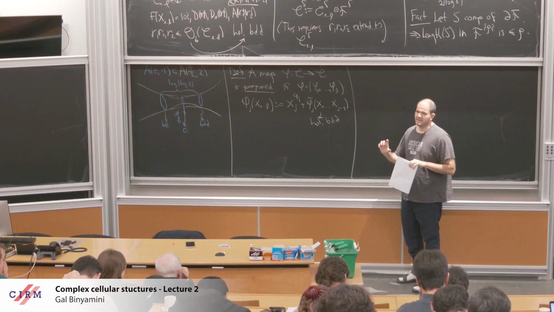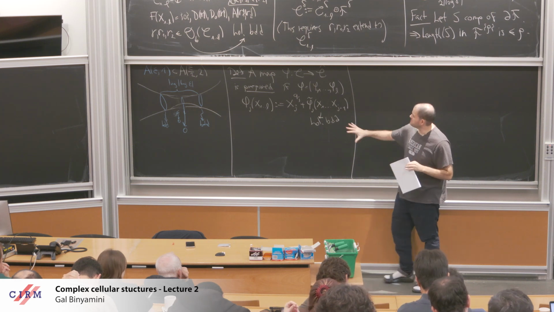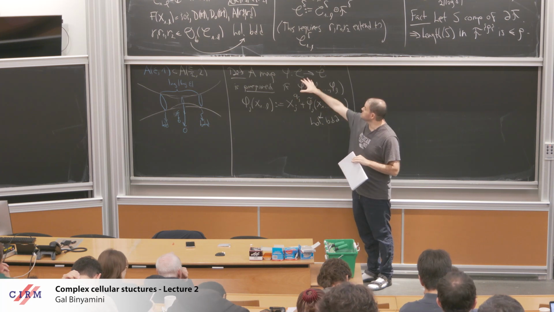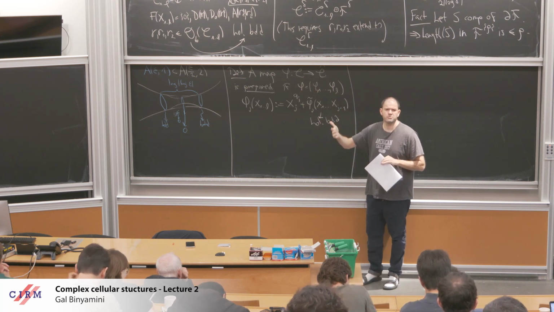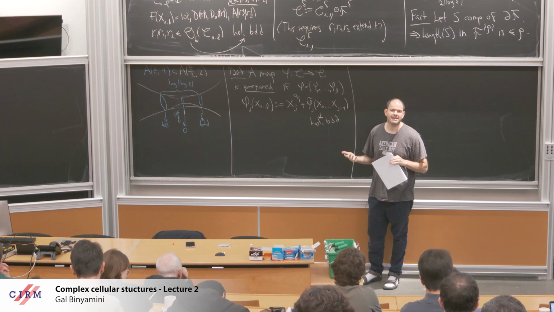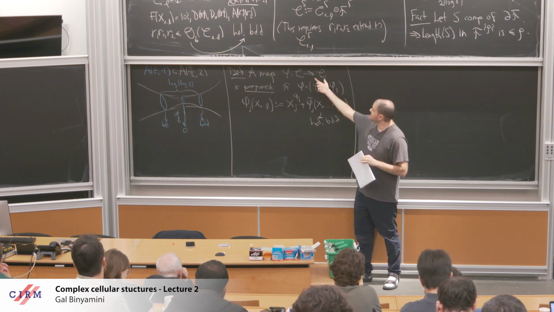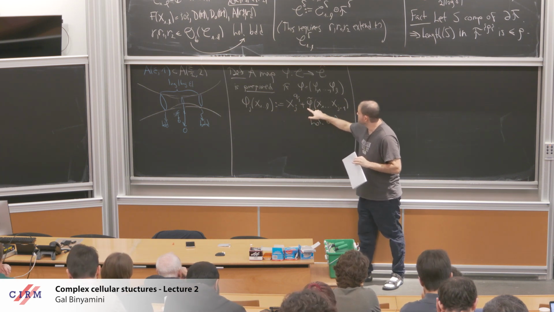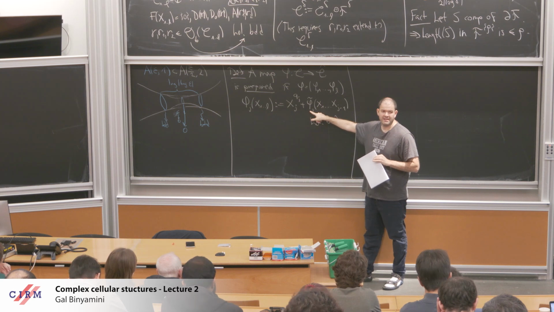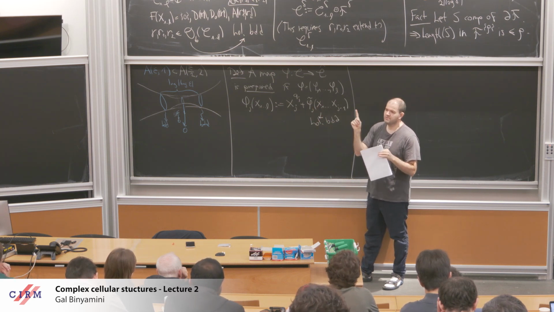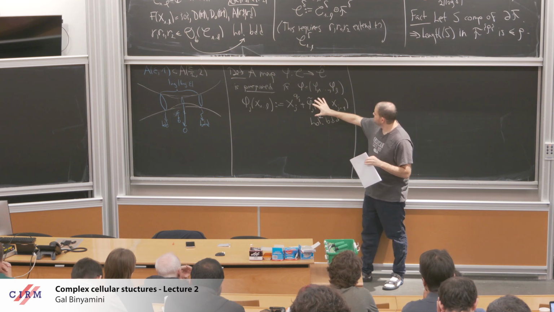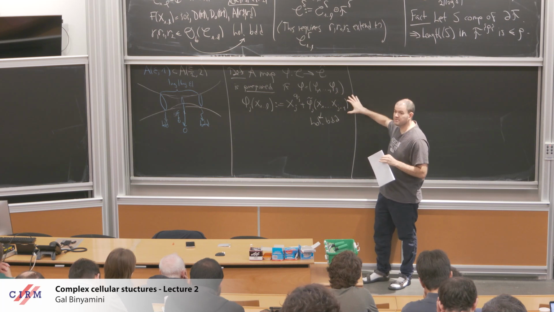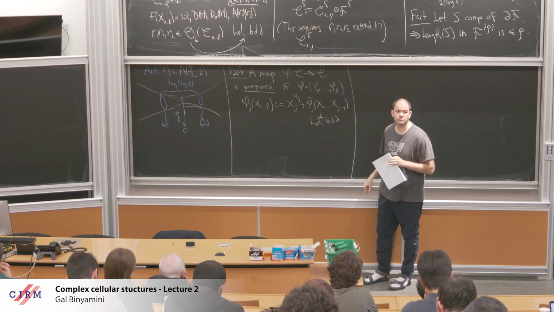Okay, so basically we have this triangular shape, and I claim that if you think about what this definition means, it means that the image of a complex cell is more like what we consider to be an analog of a real cell. Let's say a cell is a point, but when you introduce this map, you could have the point shifted by some function. If you have a cell in 2 dimensions, then first you would fix the base, and then in the fiber you have, let's say, a disk, but this disk could be shifted by a function of the base. That is what allows you to make this translation of the cell.